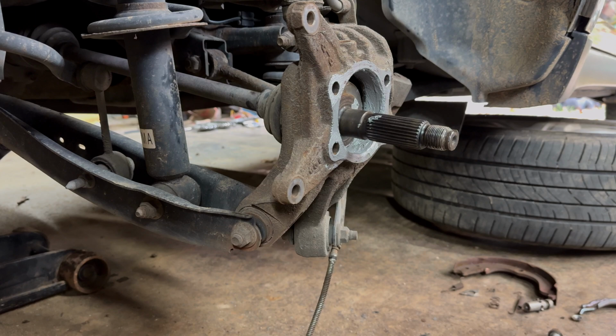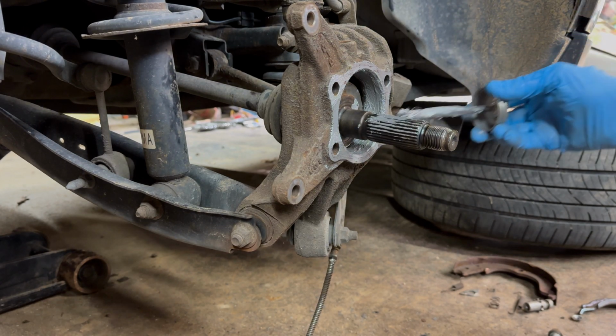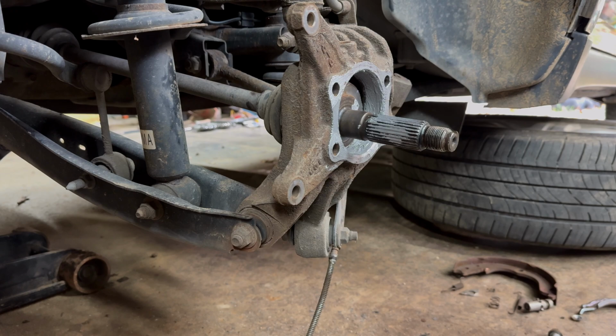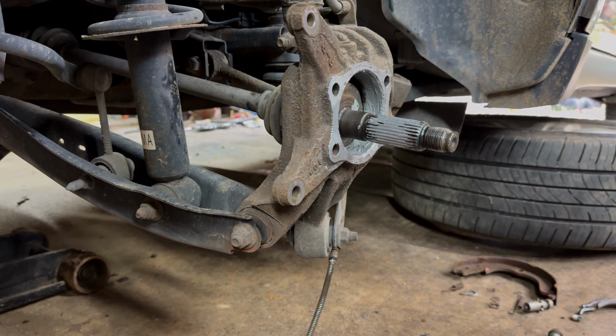Now another thing you're going to want to do is you want to put anti-seize actually on your axle too. These are bad if you go through creek crossings or in a big area that likes salt so they can tear up their roads. Well, it also tears up your cars. So that's what we're doing there.